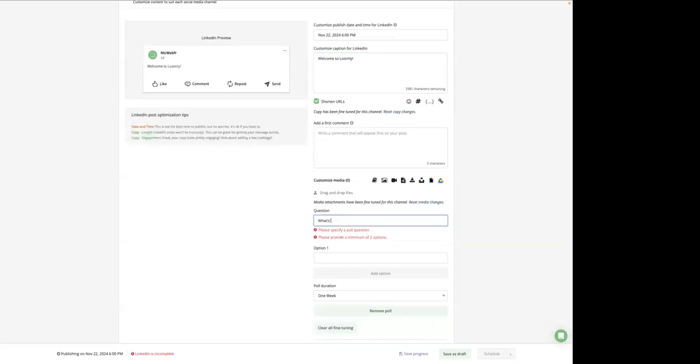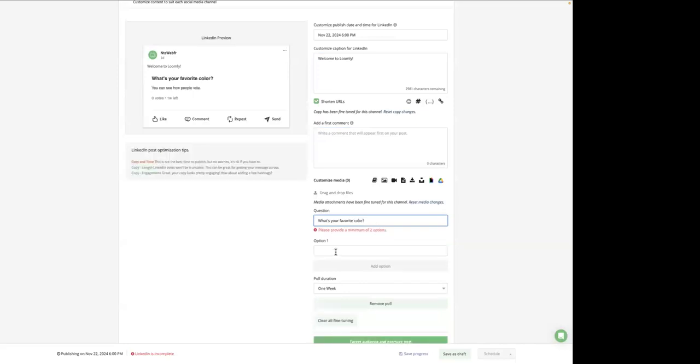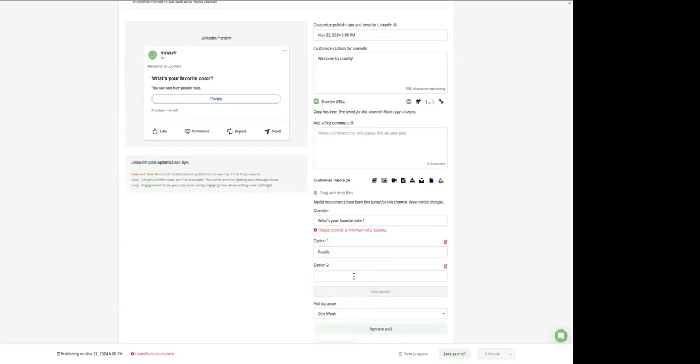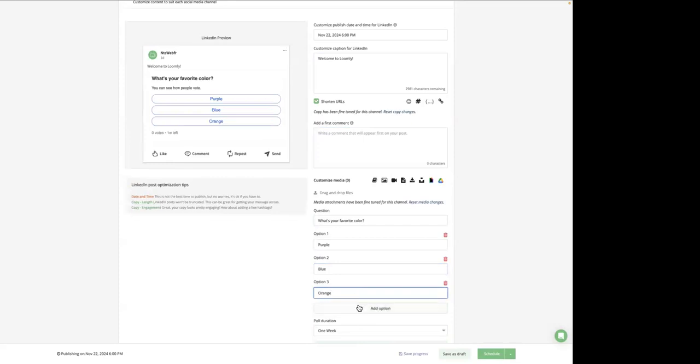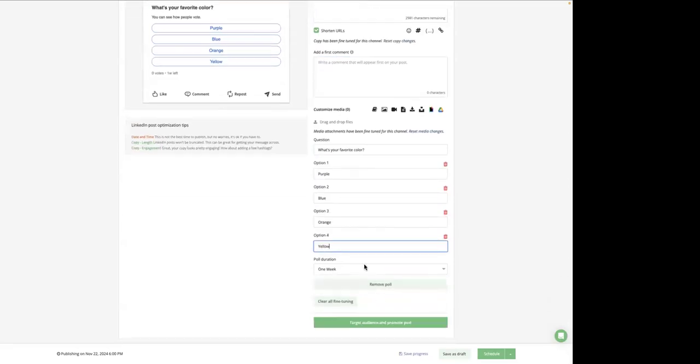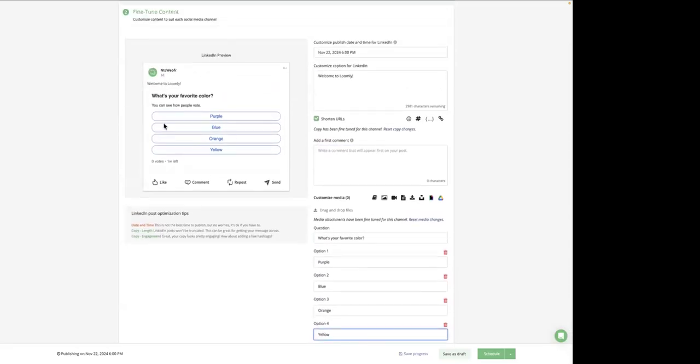My question would go here. You can do purple, blue, orange. Then you can set a duration for the poll, and it'll show up just like this once published.